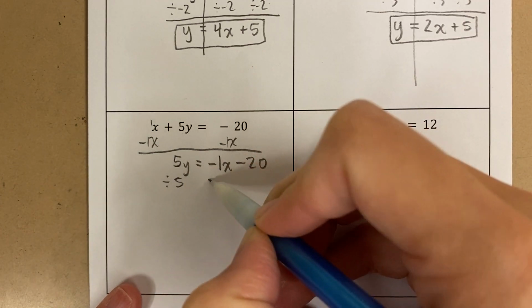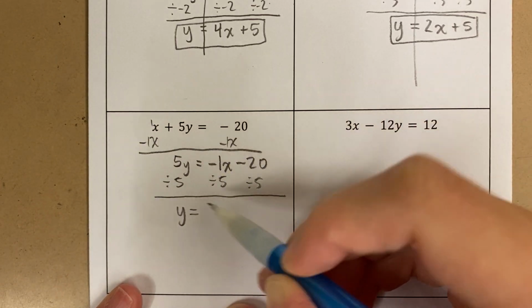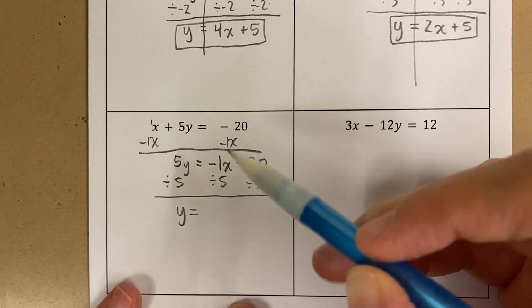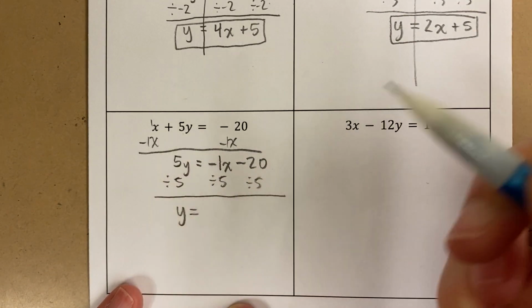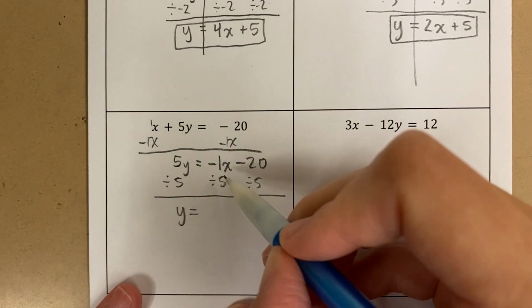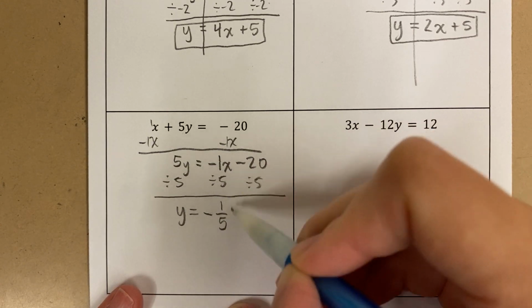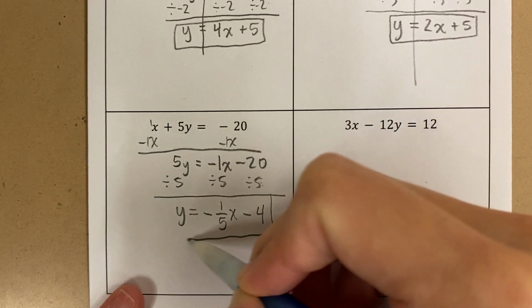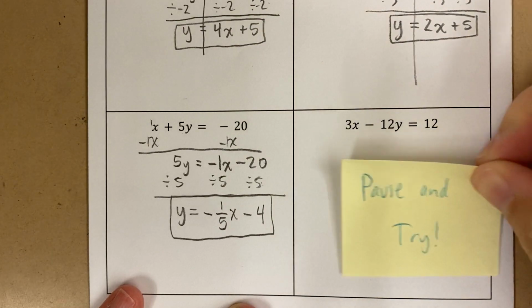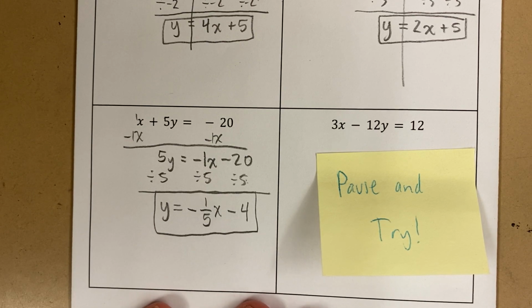Now here, when I divide by 5, listen, it's a really common mistake to put a 5 here. 5 divided by 1 is 5, but 1 divided by 5 is not 5. If I have 1 cookie divided by 5 people, we do not all get 5 cookies. This is a decimal. If I were to put this in my calculator, I'd get 0.2. We don't work with decimals, we work with fractions. So negative divided by positive is negative, 1 divided by 5 stays a fraction, x. Negative divided by positive is negative, 20 divided by 5 is 4. This is your last chance to try it out and check it before we flip over to the practice problems.